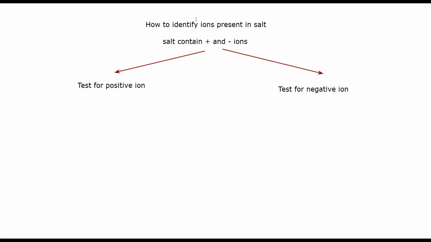You have to learn these tests. In electrolysis, the positive ions move towards the cathode. That's why positive ions are known as cations. So we can also say test for cations. Cation here refers to a positive ion. And because negative ions are attracted towards the anode in electrolysis, that's also known as test for anions. You have to learn or memorize this table, the test for the cation and the test for anions.